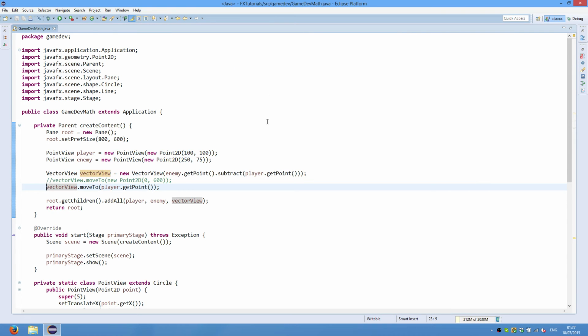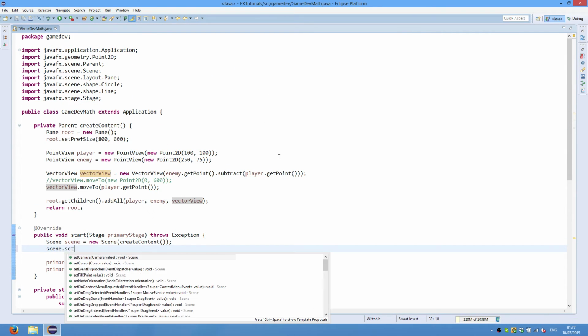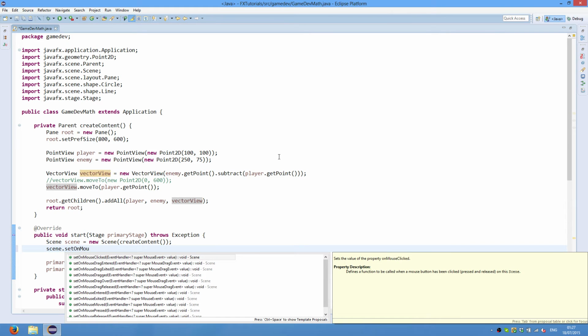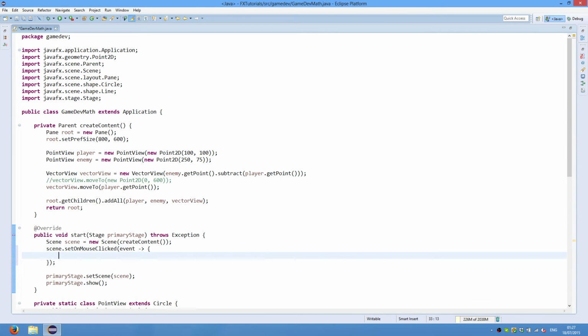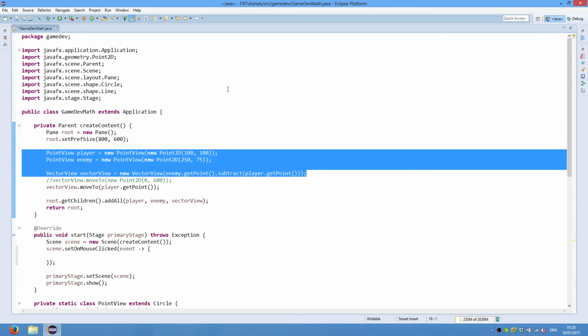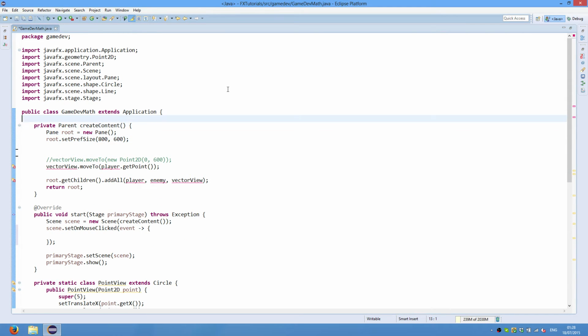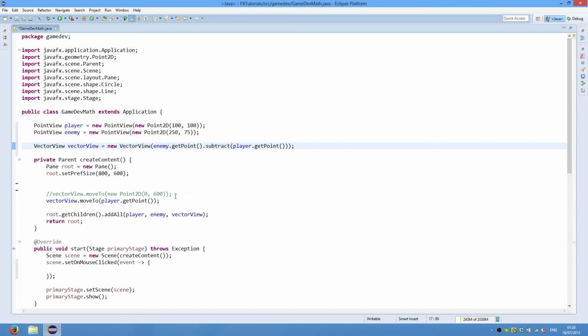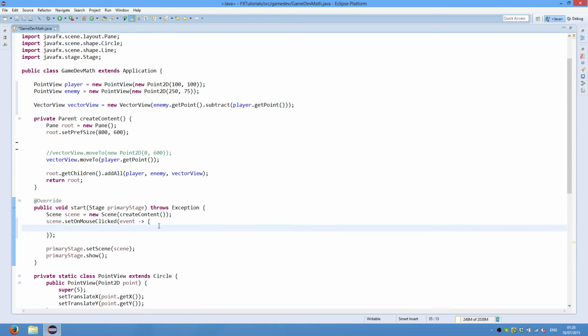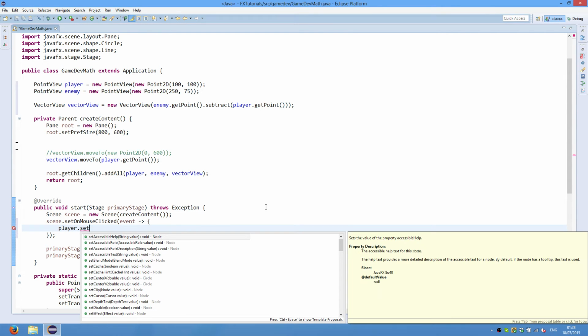So let's create a mouse click handler so we can manually position our point. Let's move all this to the outside. So whenever we click on the scene, we'd like to move our player to that position.